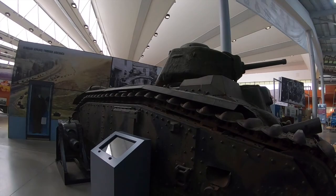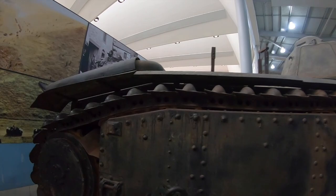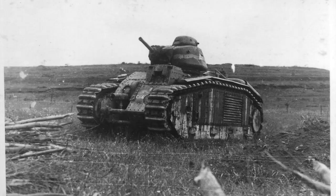The Char B series had armour protection of 40mm, but the B1 bis variant would have 60mm thick armour. Its armour was quite good for the early conflict, but weak points were found and exploited by the Germans. The Germans, following the fall of France and their success with the Blitzkrieg, would find themselves with two factories that built the Char B1 bis: the Renault factory in Boulogne-Billancourt and an AMX factory.